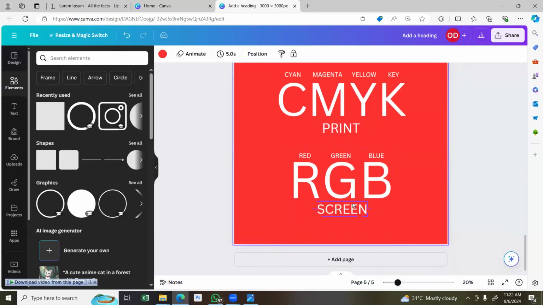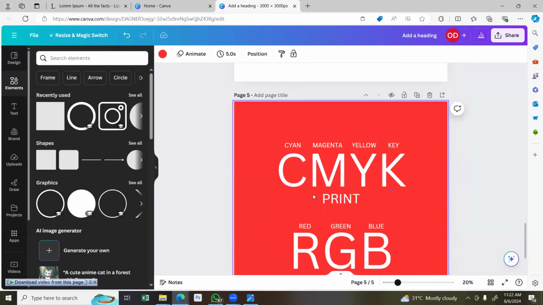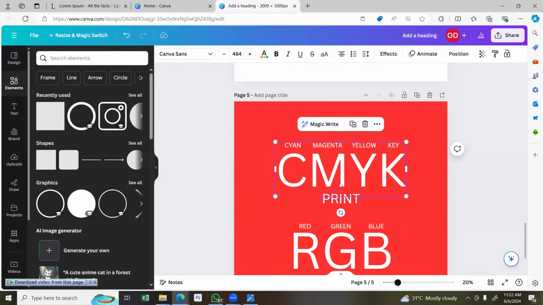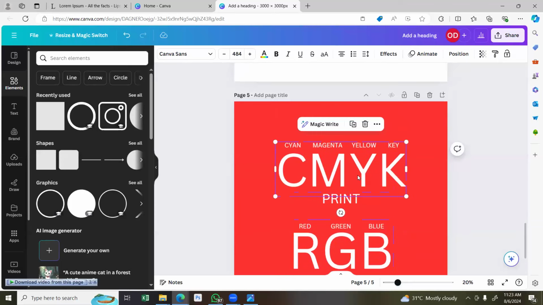Okay? So when you start designing, for screen you use the RGB color profile. But when you're designing for print, you use the CMYK color profile, because most of the printers will have used CMYK. So that you will not design on RGB, and when you now take it for print, they print it.